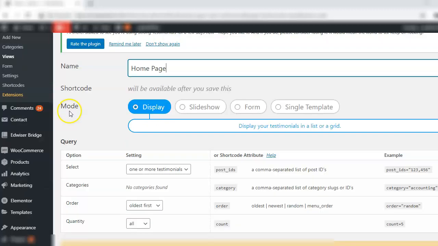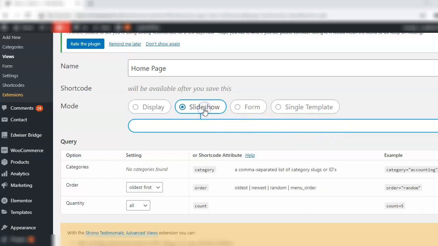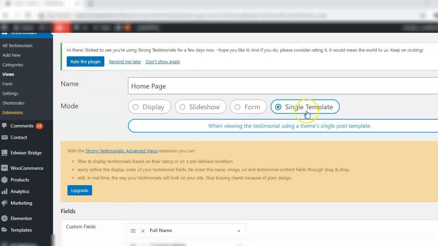Now, how do you want to display this testimonial? Should it be just a simple display, that is, display your testimonials in a list or a grid? Should it be like a slideshow? Or should it be like a single template? That is, like a single post.